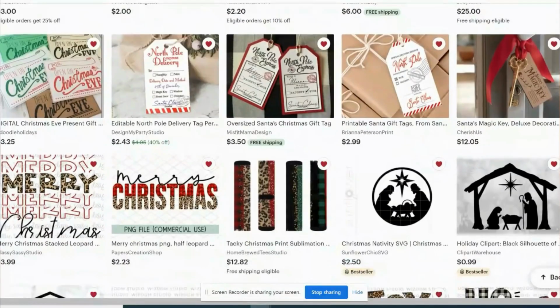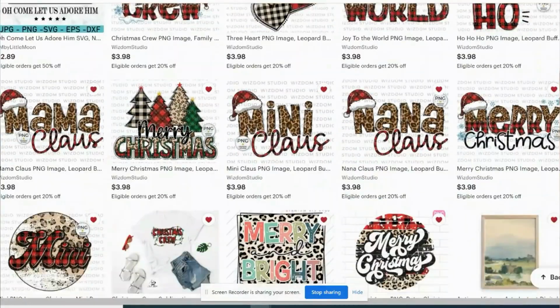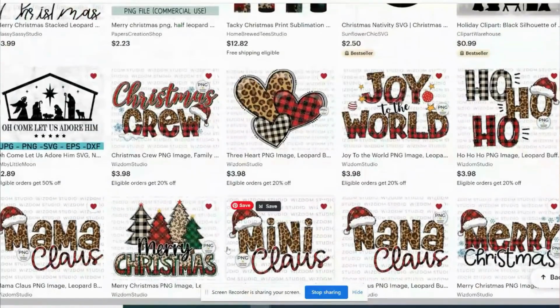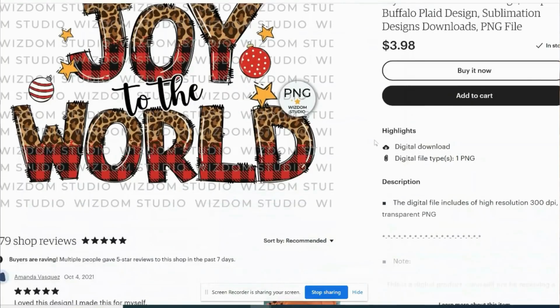Well, it's a pajama top. I'm using it as a pajama top. Isn't it cute? And what I did for this is I went onto Etsy and I surfed all of their designs for like Christmas tops, maybe Christmas PJ designs and things like that. And I came across this Joy to the World and I loved it.